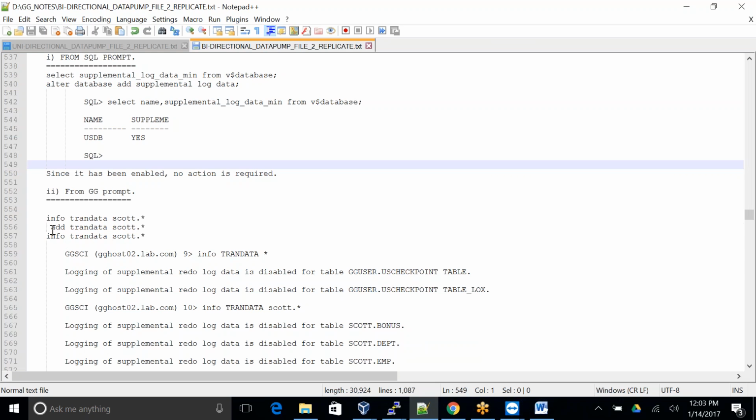However, if you need to, use the command add trandata, and then specify the list of tables for which we need to enable trandata. I need to enable trandata for all the Scott tables, so I gave scott.*, and it will enable trandata for all the tables.